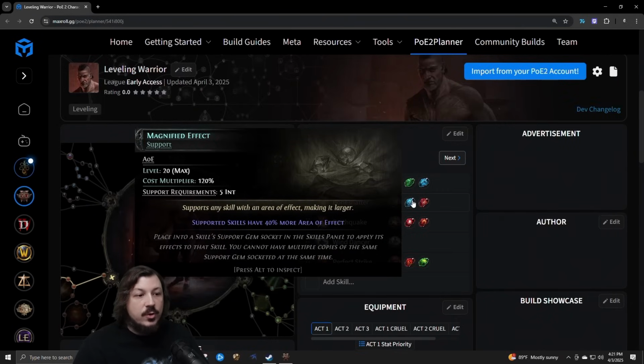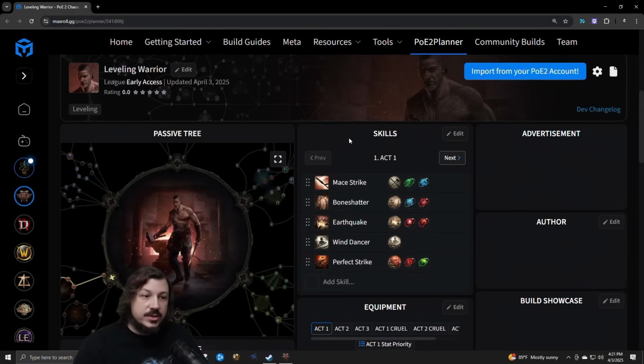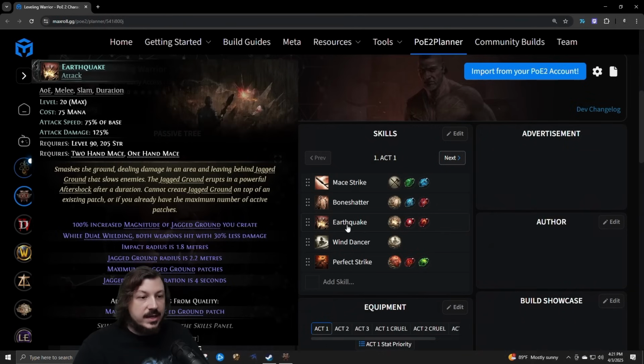And just to add more area of effect, I did go with Magnified Effect here as well as Execute. This is something I put on just to ensure that the little mobs are definitely dying and things like that. The way that you would prime an enemy for stun is with Mace Strike. Earthquake is the next skill that I took.